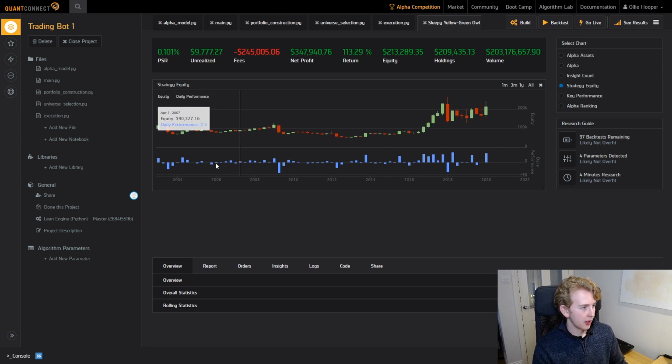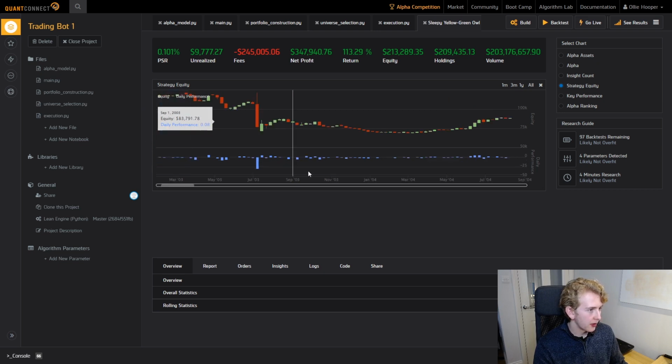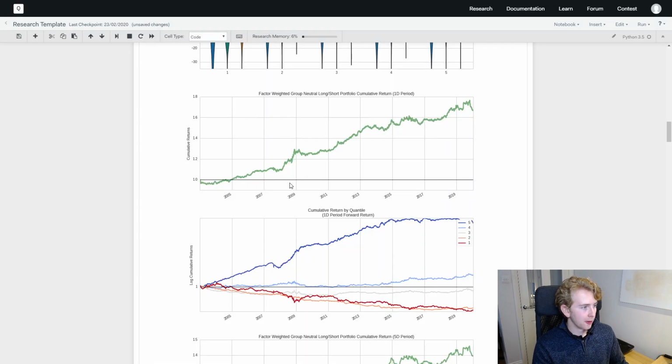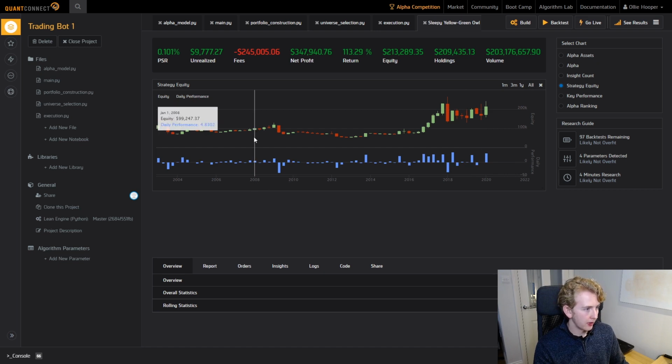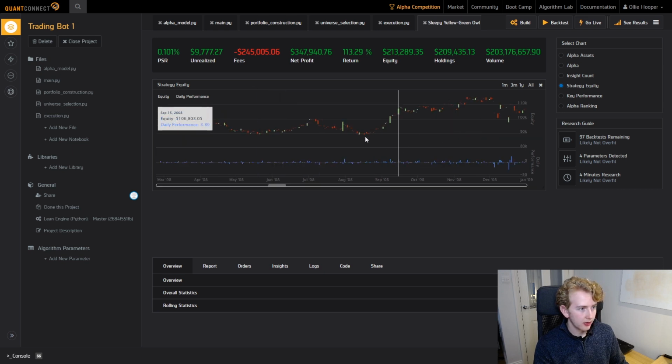As you can see, you can't really see much with this. We can have a look. So if we look at this first part, we can see we have a big dip from mid 2003 to late 2004, almost 2005. So that is reflected in our factor portfolio. That's one thing to back up that this is doing what we want it to do. And it was around 2008 to 2009 that we have quite good performance for our factor. So let's just zoom out. And yep, you can see 2008 to 2009 is a bit of an increase here, which is kind of reflecting our factor portfolio.